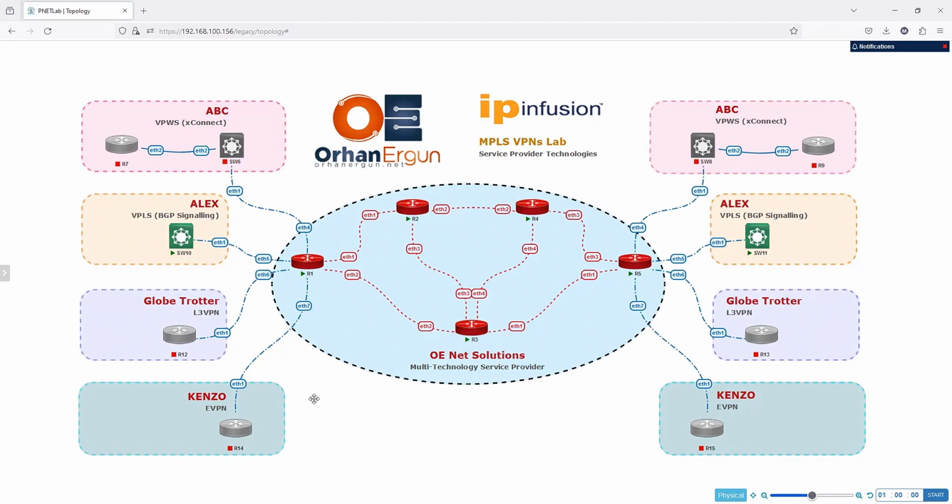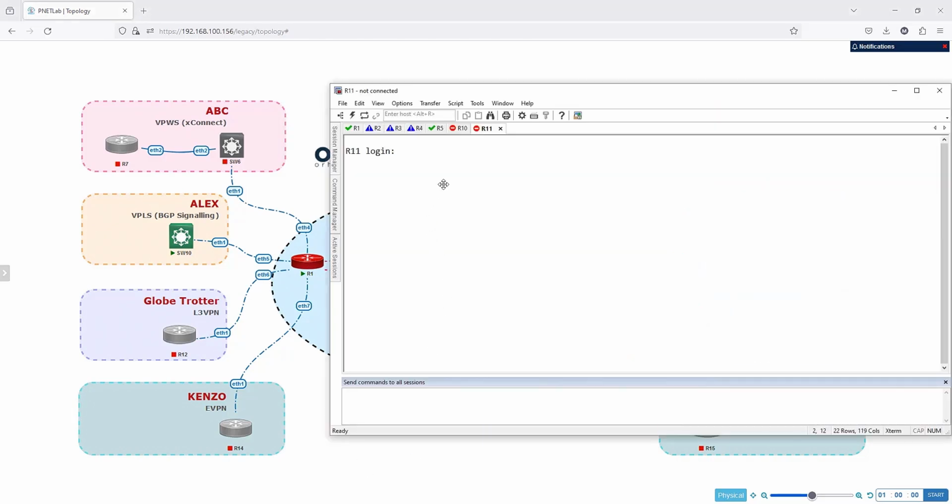So for now, if I check my router 1 and router 5, these three routers in the middle, which are my core, they are not so sophisticated. All they have is just LDP and MPLS enabled on these links. We are not going to do anything with them. The most important part is going to happen on R1 and R5. In my case, these are my provider edges, and let's just take a look at the configuration of them.